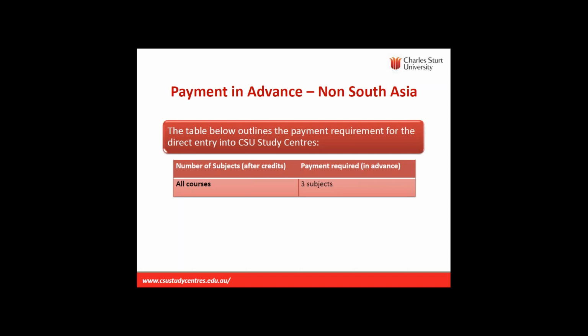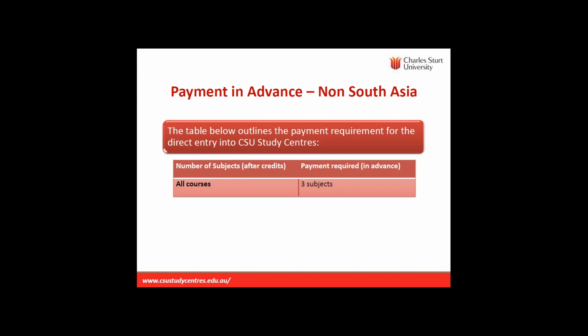Usually students need to pay 3 subjects in advance. So 3 subjects. It's not done by term, but by subject. So usually it's 3 subjects in advance in order to get the ECOE, the electronic confirmation of enrollment.